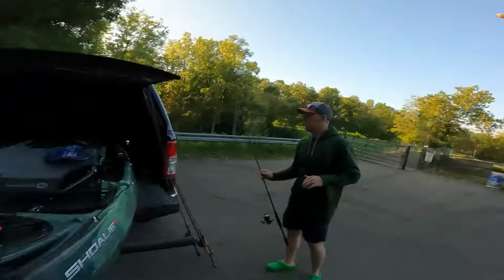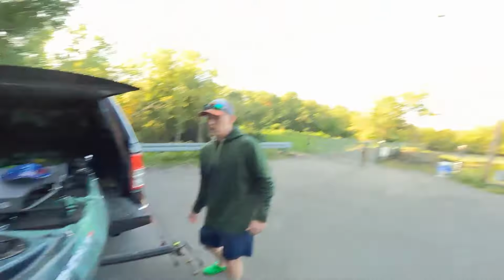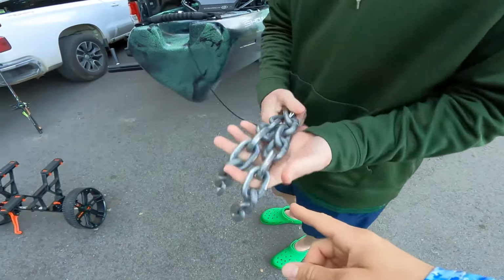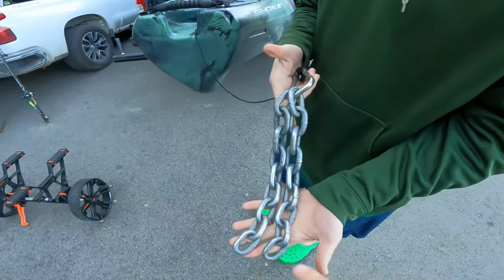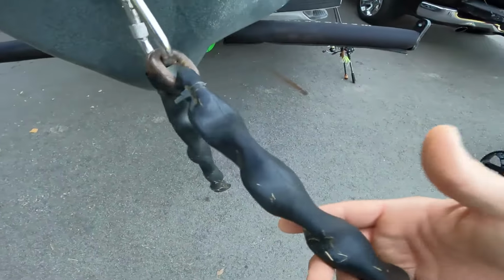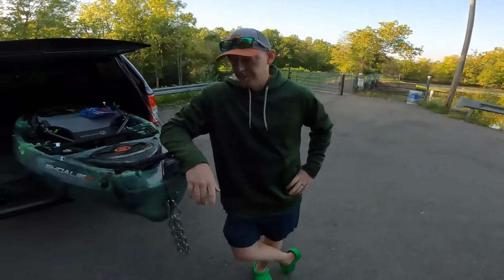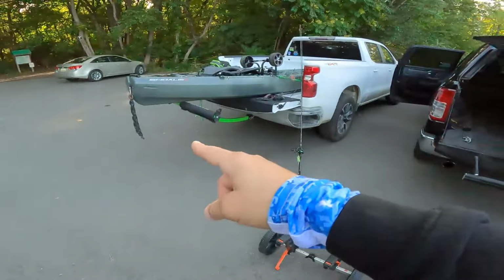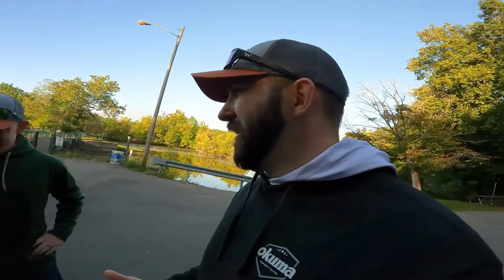Okay, so we're going to show you guys our Anchor Wizard setup on a Crescent Trolley. You can set up an Anchor Wizard on any kayak, and also our type of anchor, or our anchor of choice here, being a drag chain. Now you can run those things straight up like this, no cover, or you can throw a cover on it. Honestly, this is extra work that isn't really that necessary. I did it just to see, because we like to alternate, like, you try that, I'll try this, we'll see what we like better. Which one is simpler and easier? And which one stinks more? Those retain water right there. They take on water, they get smelly.